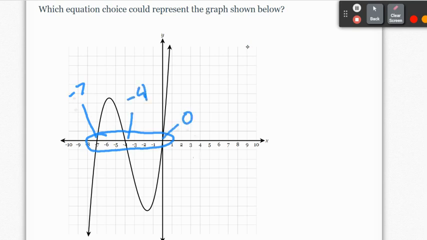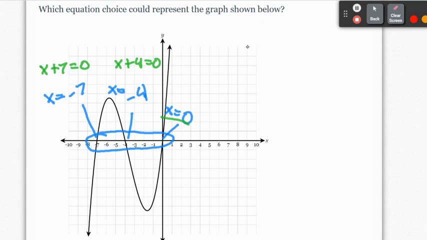So these solutions, we need to know that they came from the zero product property, where each one of them is x equals -7, x equals -4, and x equals 0. Those were all solutions from one layer above them. The layer above them would have been that this 7 was on the other side with the x set equal to 0. So it was really x plus 7 equals 0. And this -4 was over with the x also, so it's x plus 4 equals 0, and then this x is already equal to 0.